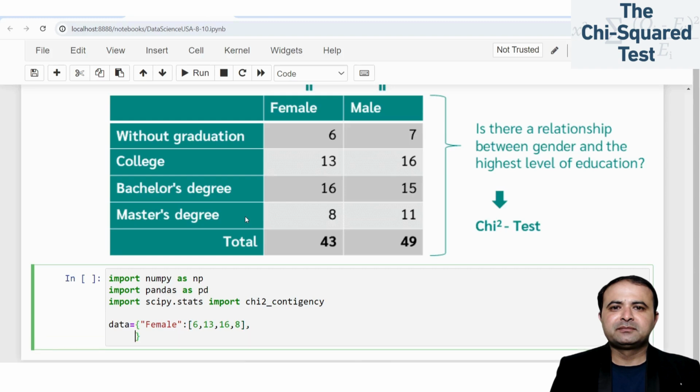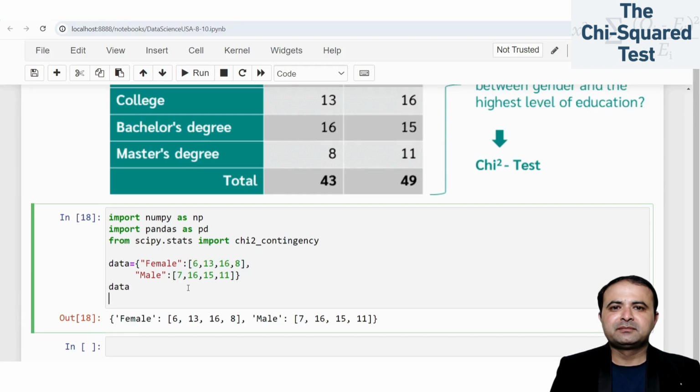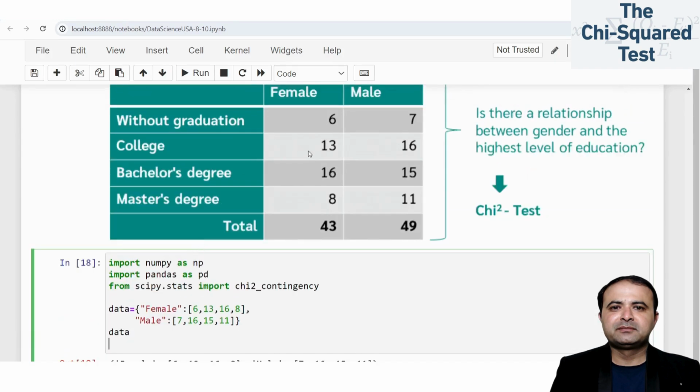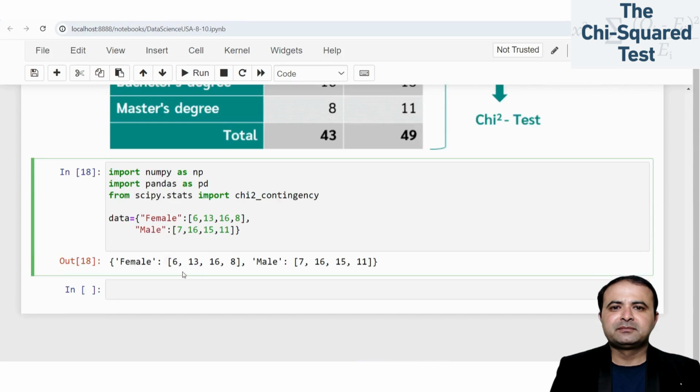Similarly for male: 7, 16, 15, 11. You can see the data is there, but it is not in a proper tabular format like this.